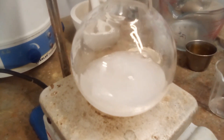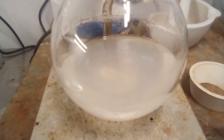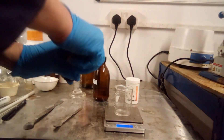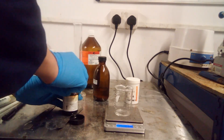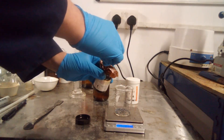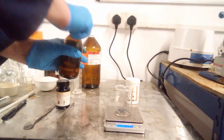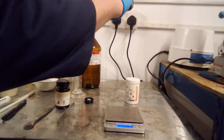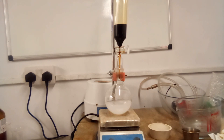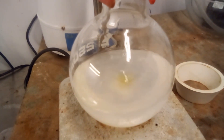The reaction product — an acyloxy borohydride salt of some kind — is soluble in THF, but poorly so, making the mixture turbid. Iodine was dissolved in dry THF and slowly added to the mixture, again via an addition funnel. Gloves are essential for this step: iodine is not particularly toxic or corrosive, but when dissolved in organic solvents it stains everything and is hard to remove. Prevention is better than cure. Now, if you've made any mistakes in the prior steps — in particular not drying your glassware properly, using your THF much more than an hour after drying it, or not grinding your sodium borohydride — it's at this point that you'll find out.